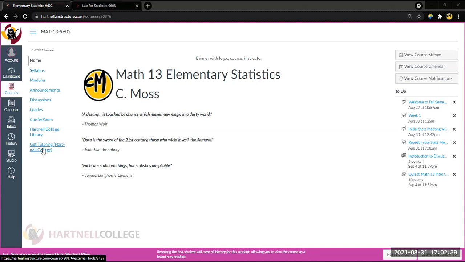Those are tabs for you to go ahead and reach out, either try and reach out to me or other students via Confer Zoom, or perhaps our library, which honestly we will not use too much this semester, I don't think. But the last one there, the tutoring tab, that could be very, very useful for some of my students. The Confer Zoom tab, honestly, is not that helpful. It's very difficult for students to reach out to instructors via Zoom. It's really kind of an instructor to a student outreach sort of thing.